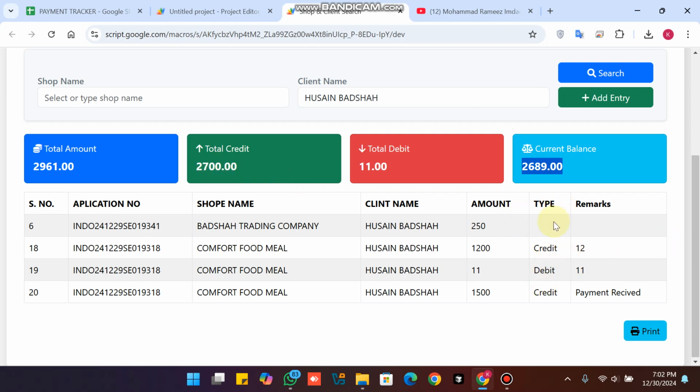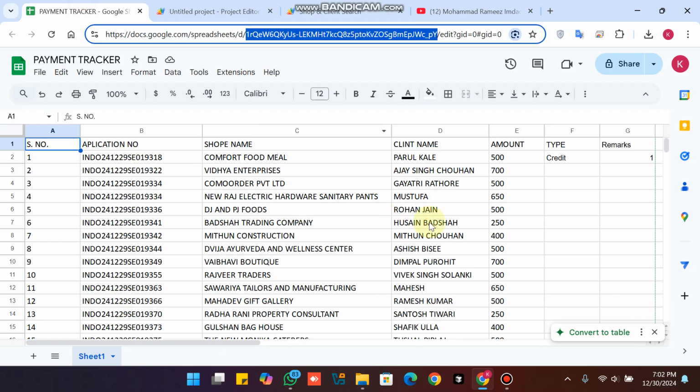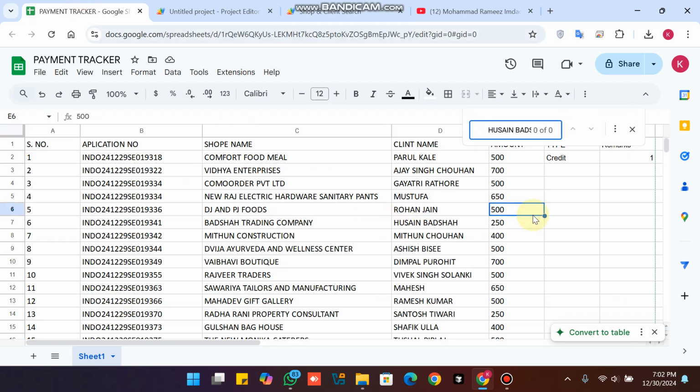Okay, I see why the error comes: the data is not coming because here you can see the type is not here. So we need to enter the type for the debit and credit, to make sure the data will be fetched successfully. So we just need to go to Pasha Trading, and we just need to enter the type, Control F, Control V, and we just select here, and just copy this and paste it here.